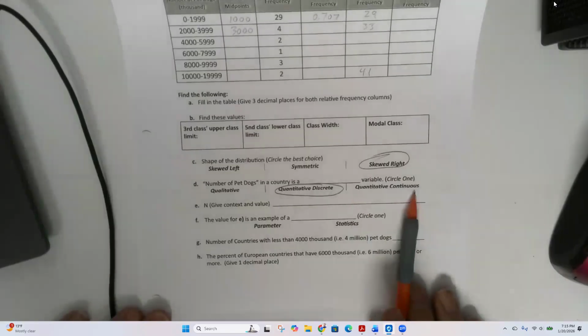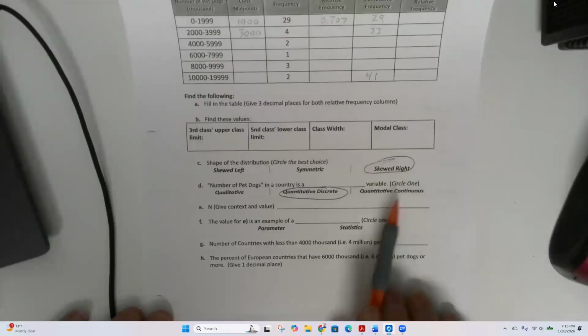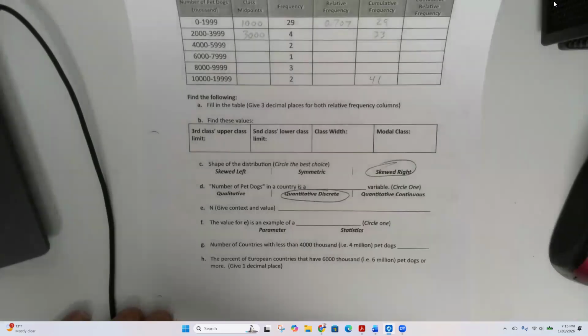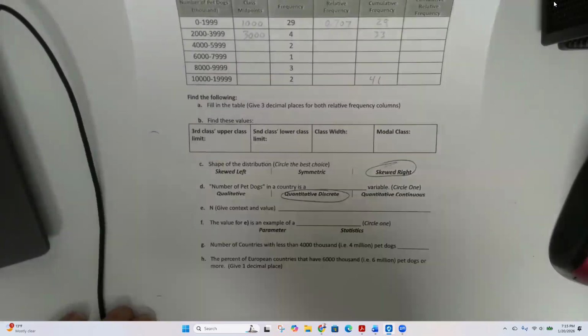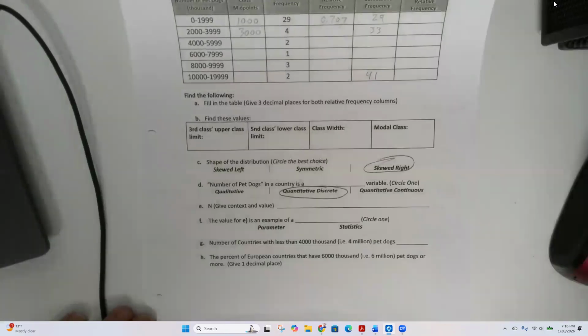Okay. If you want to fight me on that, if you get one wrong where you're like, well, I wrote continuous, or I wrote discrete because I was using the mathematical definition, yeah, I'll give you the points on that, if you're able to explain that. Okay. Anyway, for our class, decimals means continuous.